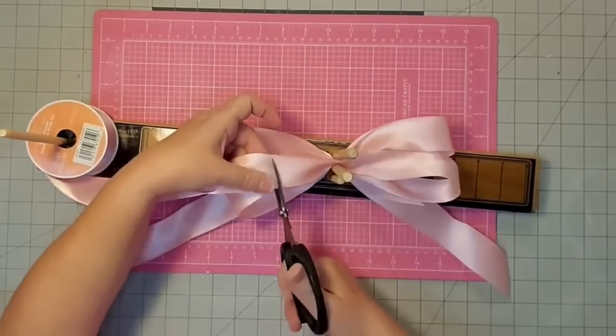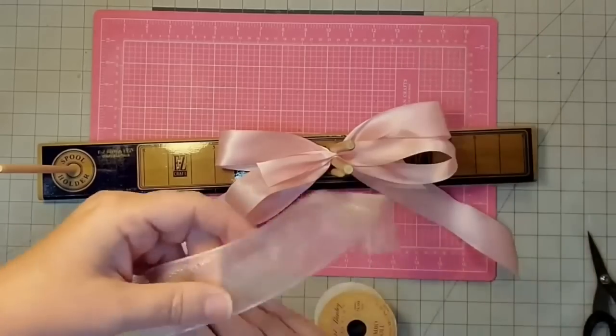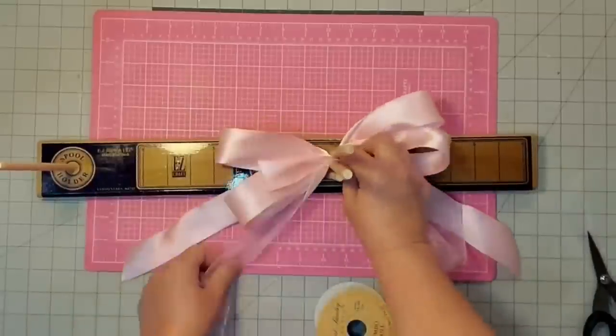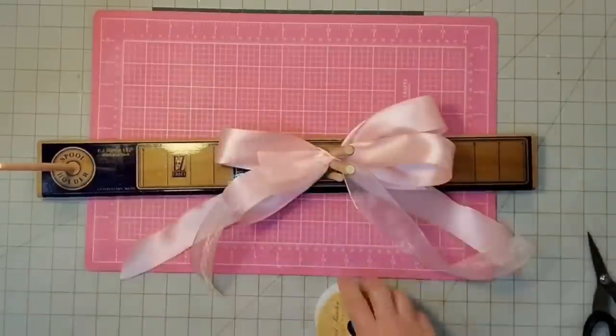And it does move around a lot because it's the satin material, but it is wired. And for this piece, I didn't have a whole lot. So again, I'm cutting a piece about 18 inches this time, and I'm going to place it down into the bow maker. So we'll just do that as an extra ribbon tail.